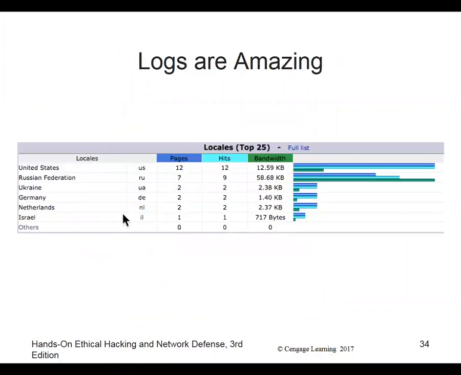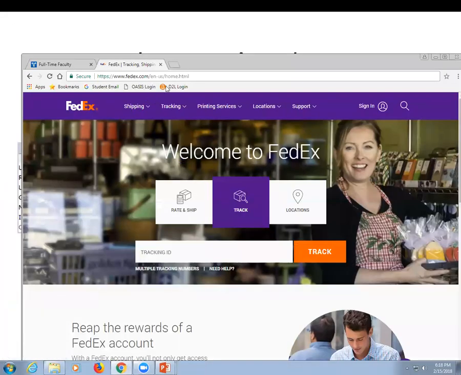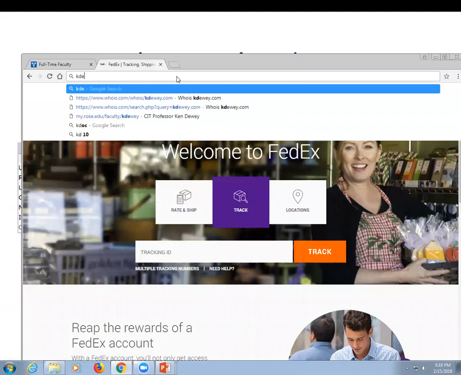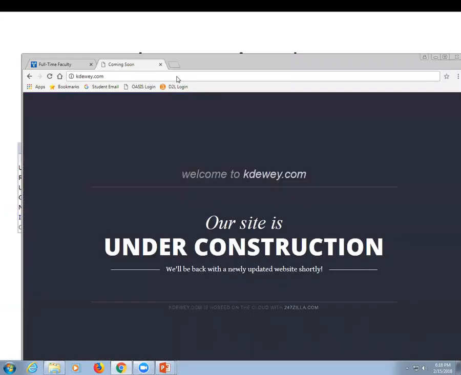Okay. I just brought up a couple of my logs, just real quick and easy. Looks like most of my customers to my awesome website. Okay, let me show you my website first of all. I know you all think this is sweet. Russian connection? What is this? Here's my website. There it is. Like it? Been that way since I put it out there.